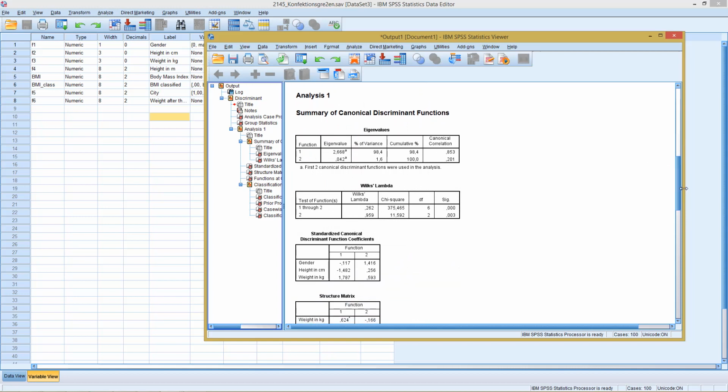Then we have here two tables with the eigenvalues and Wilks lambda, which function like some kind of quality indicators. First part, the eigenvalues should be as large as possible, and thereby the canonical correlation should also be as large as possible. Meaning, in particular here, the canonical correlation coefficient can be between 0 and 1. So in this case we see for the first function, in this case we need two functions, it's relatively high.